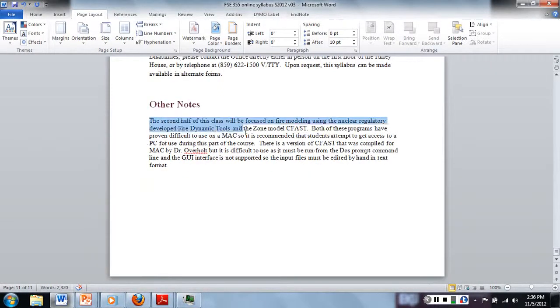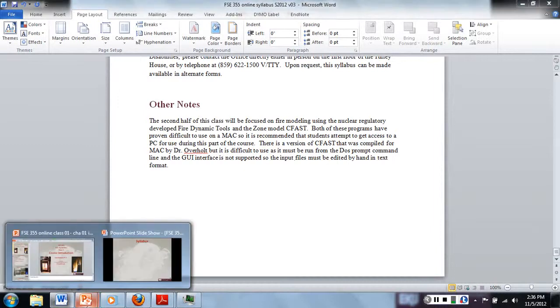All right, so this is where I say you can use a Mac if you want, but it will be a little more difficult. All right, so Dr. Overholt isn't actually a doctor yet, but he's working on it. And he says it'll be done in about 4 months, so I believe him. We worked in this together for a summer and then went to grad school for a couple of years together, so he's a very intelligent guy and seems to get things done in a remarkably quick amount of time. Anyway, going back to the lecture.